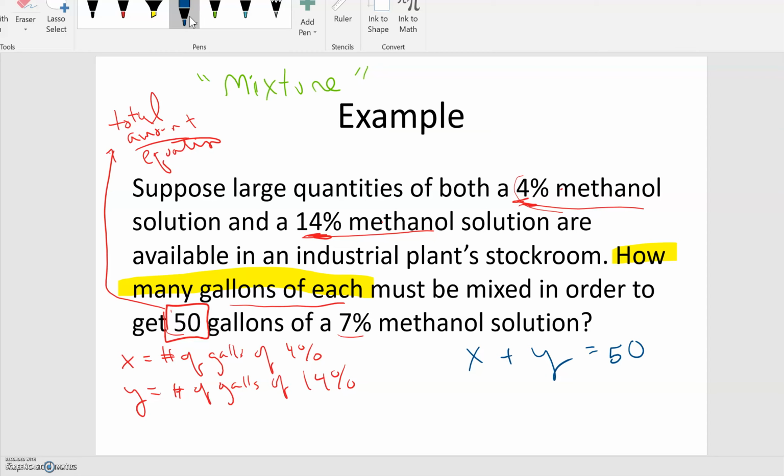Okay, so our second equation, let's look for another number. So we have this percent, all these percents. This is going to be a little harder, but we're going to need to write an equation that uses these percents in some way. And I'm going to pause my video because I have a recording time limit, so I'm going to pause the video and restart in the next video. I will pick it up right here in getting this second equation, okay?